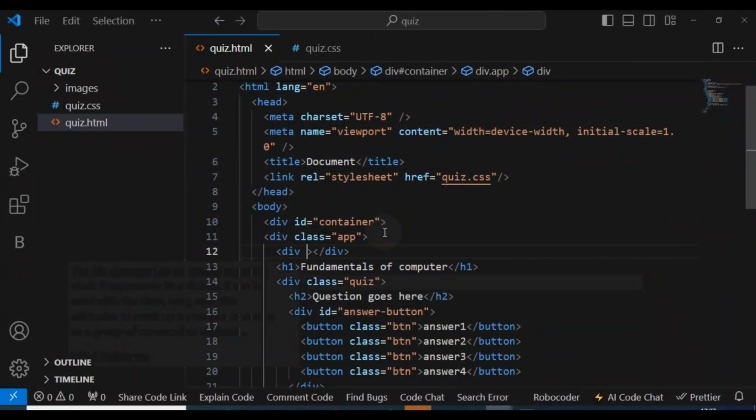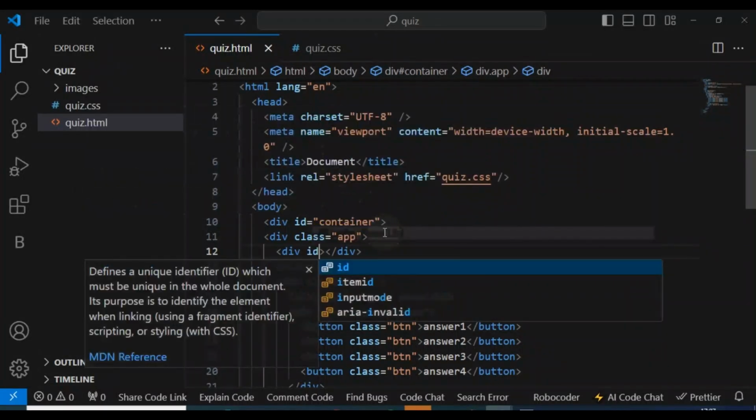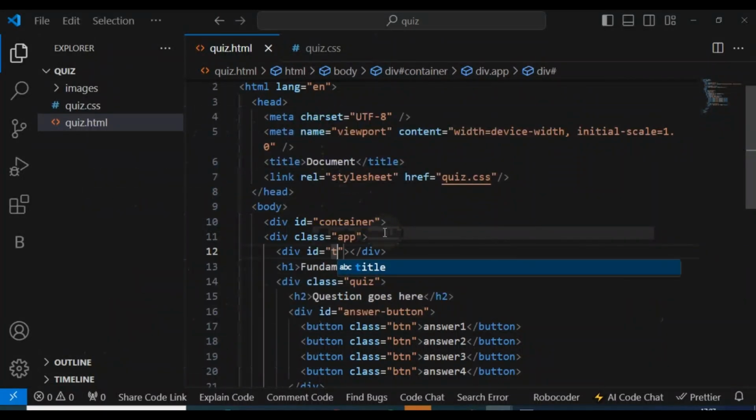And I'm going to give it an ID of timer, right? So this ID timer is our current time, right? I'll leave it as 0 hours, 0 minutes, and 0 seconds. So that's our start time, right?